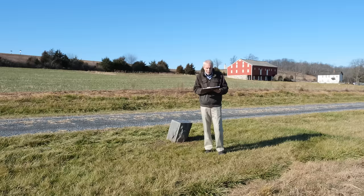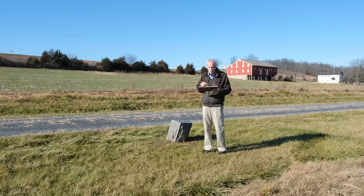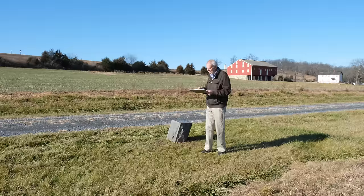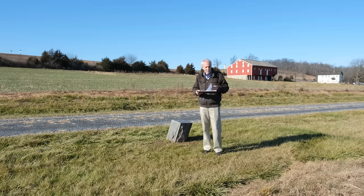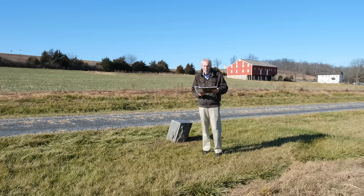A remarkable incident happened, brought to our knowledge as we talked with some of our former prisoners. One of the Confederates, named Swartz, asked whether his brother, who belonged to our Company B, was among us. This brought out the fact that the interrogator was amongst the prisoners taken from McLean's Red Barn, and as Company A and B under Captain Korn and Lieutenant Lindemeyer took most of the prisoners at or in the barn, he recognized his brother of Company B. And they embraced right there and then, not having seen each other since they left Germany many years previous. The brother of Company B, Corporal Swartz, was killed while his Confederate brother was being marched to the rear as our prisoner.